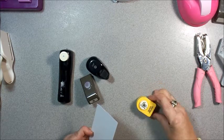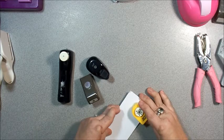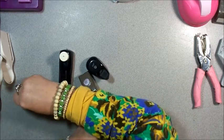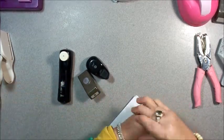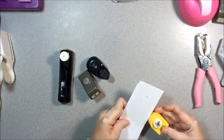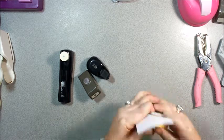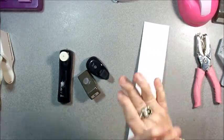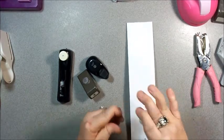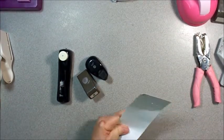This is from Punch Bunch. See how this one works. Now, this one is a little bit easier than that one, but not much easier. And hold on, I'm going to see if I can do it with my other hand. I don't usually do button punches. Let's try it upside down. Okay, we're going to call that one a fail.